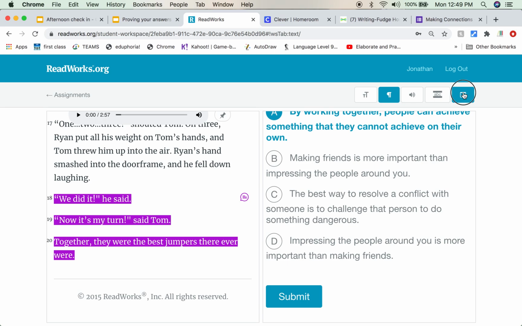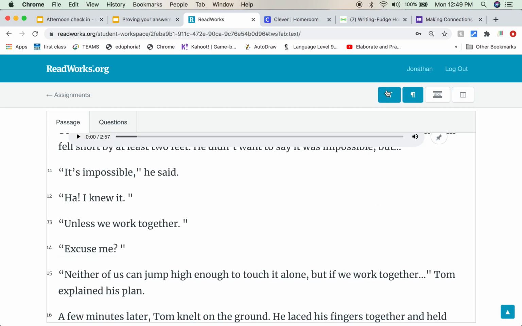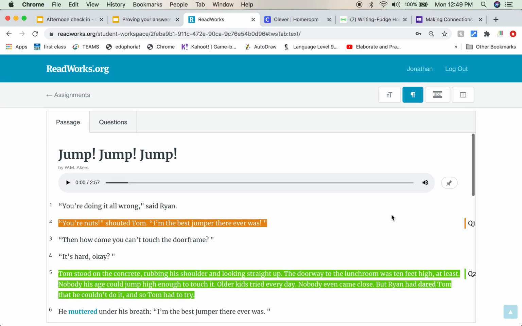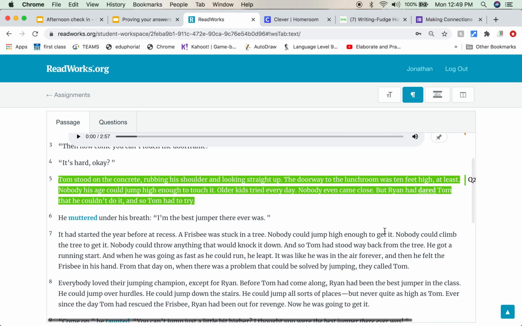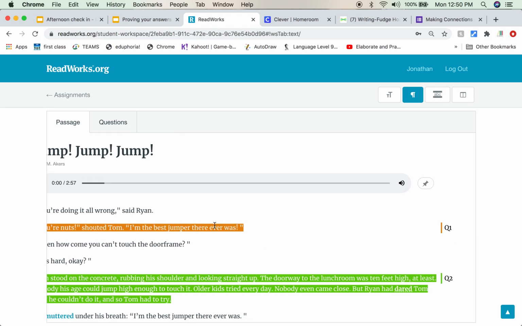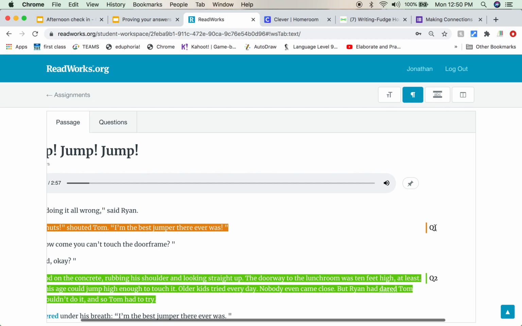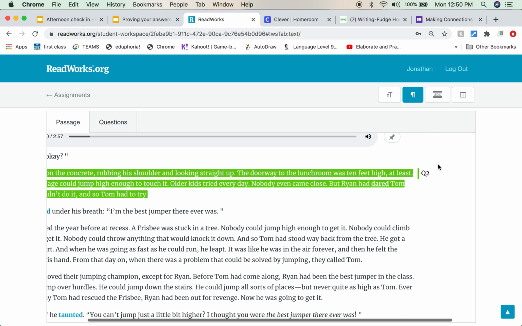Then I'm going to click on this button because I want you to see that you should have the following notes. Next to paragraph 2, highlighted in orange, don't forget to do that, you have the note Q1. That's your proof for question 1. Paragraph 5 is highlighted in green, that's the proof for Q2.